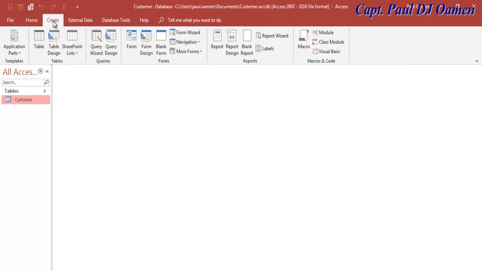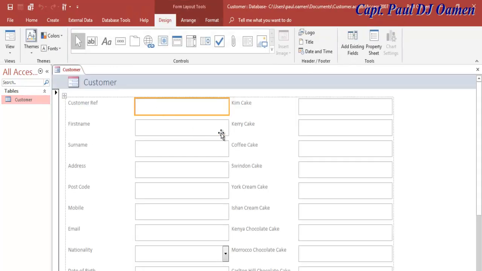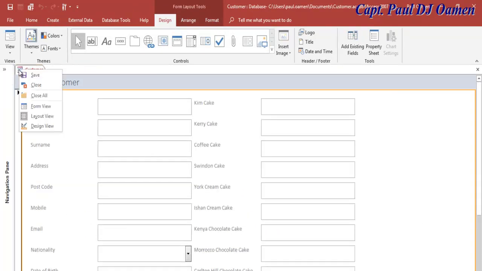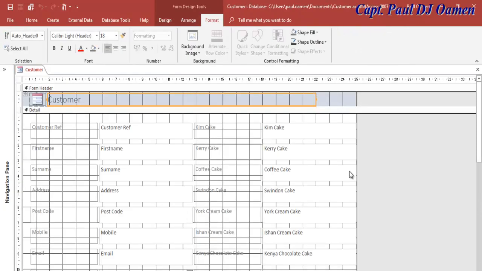Okay, so what I'm going to do now is select create, and I want to select form. Let's see, there we go. So we can always redesign the whole interface. So up here I'm going to right click and go to the design view for this very form.